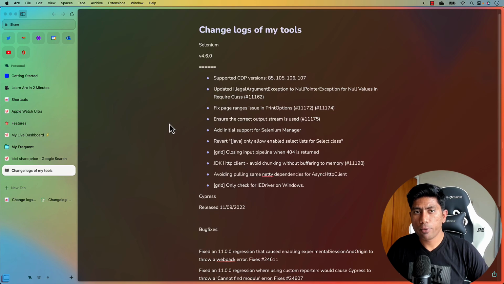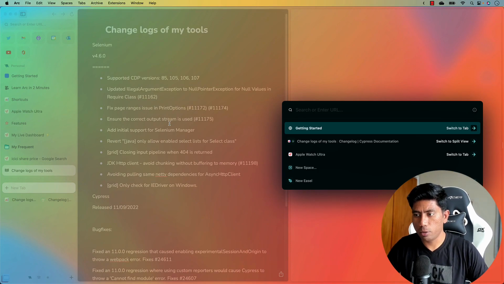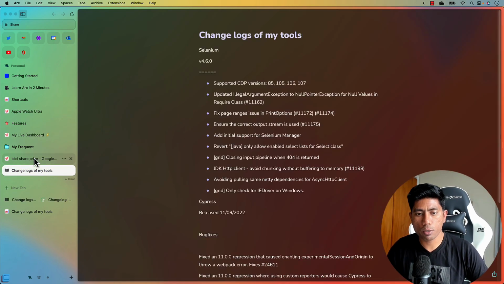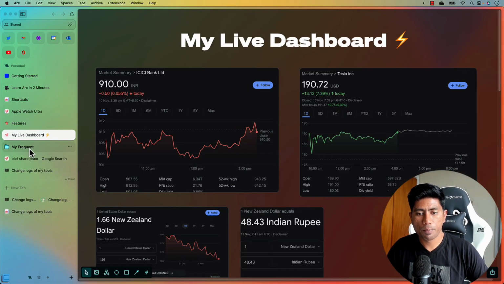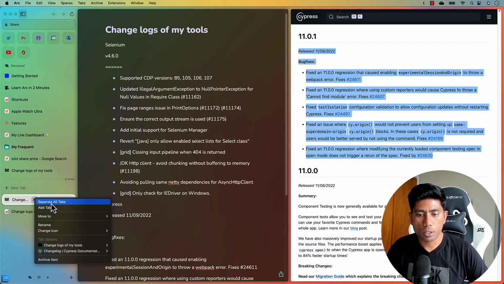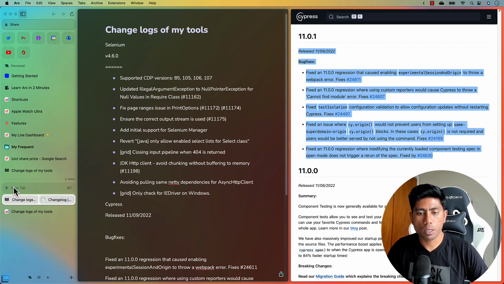And the other thing that you would have noticed while I was closing up the side-by-side window is this. If I just do Command Shift plus, and then go to probably Cypress changelog, you'll also notice in the tab that there are going to be 2 tabs automatically added there. So this is basically grouping of the tabs happening automatically. If I just go over to the other tabs, you will notice that the group still remains there. So you can actually separate these into different tabs, or you can just keep these completely within your own tabs over here, or maybe you can also move or promote this tab to the pinned tab.